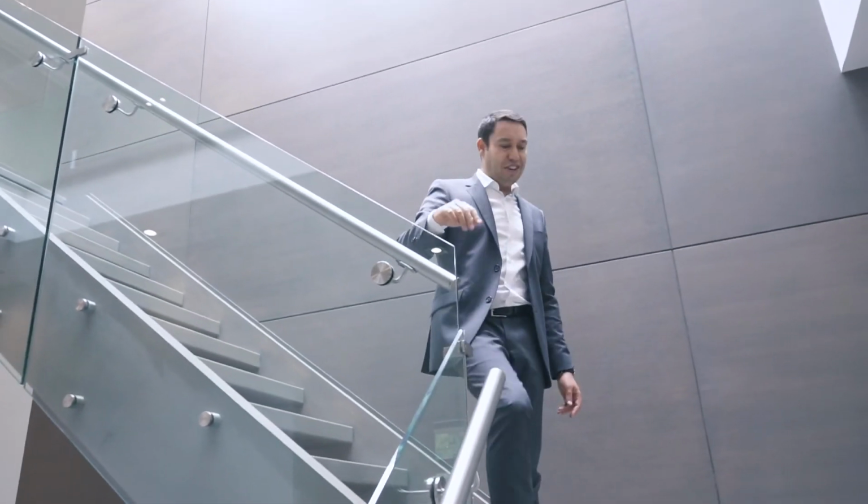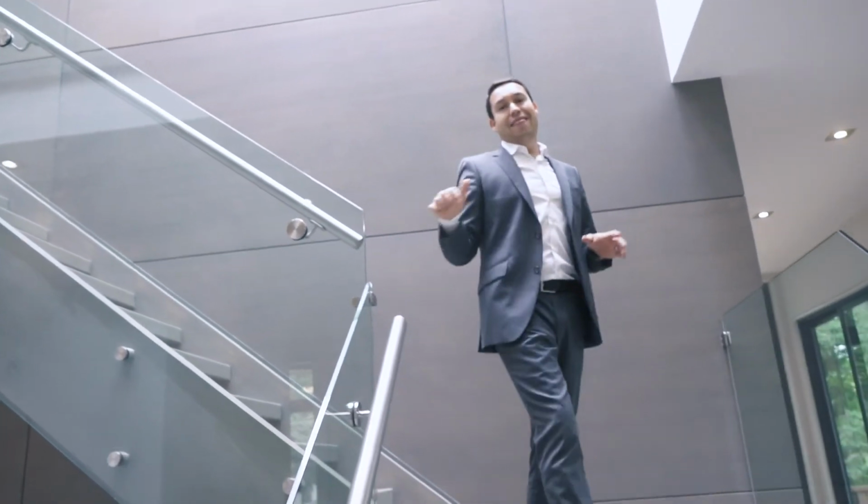Okay, so let's just go downstairs. I will show you the sauna and the access to the pool. If you're buying a $4 million home, you are expecting a sauna, right? And if not, then this home does have the pool and the sauna. And what else do you need? Okay, I know what you need. You need also an office, right? So there is an office on the main floor.